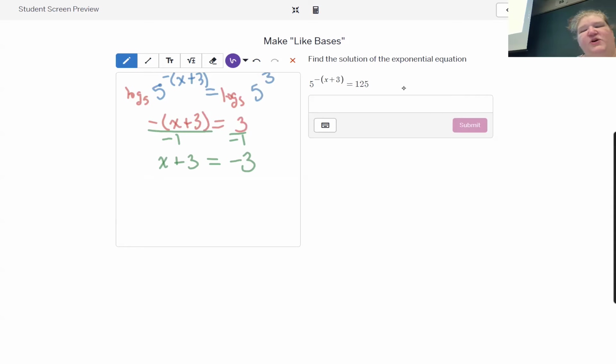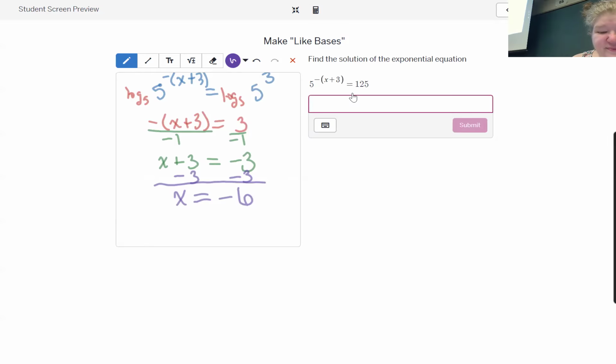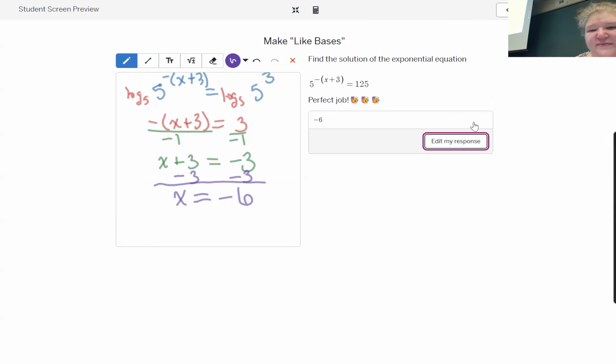And it can be really tempting here. We see the positive 3, we see the negative 3. It's like, ooh, those cancel out to 0. But they are not on the same side of the equation. So focus on what do I need to do to get x by itself? I'm adding 3, so I'm going to subtract 3. And yeah, they don't cancel. I get negative 6. So when x is negative 6, if I plug it into that equation, that's the only value that makes that statement true.